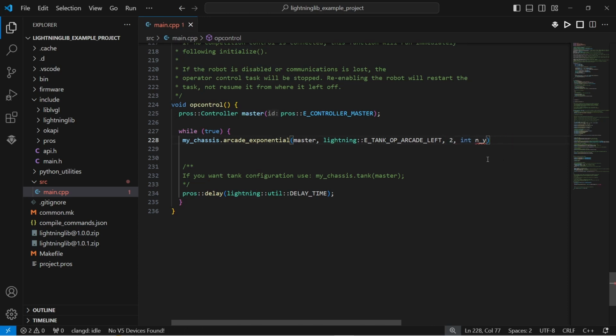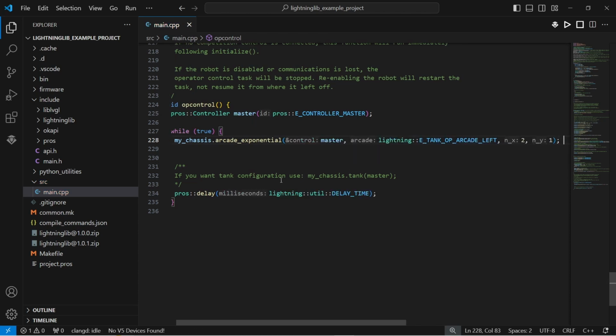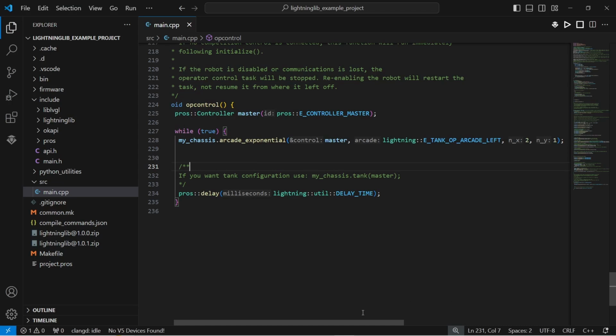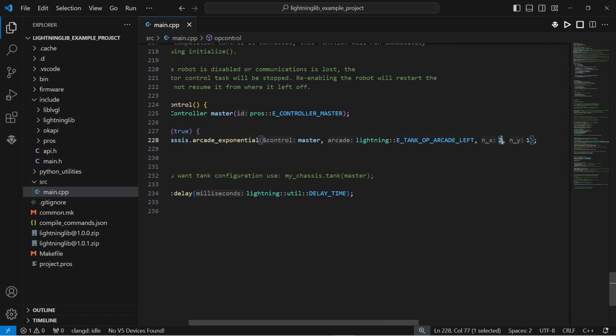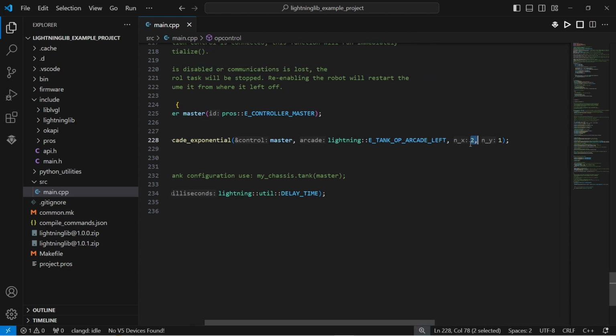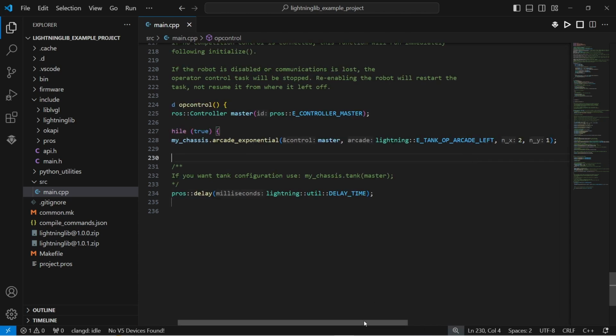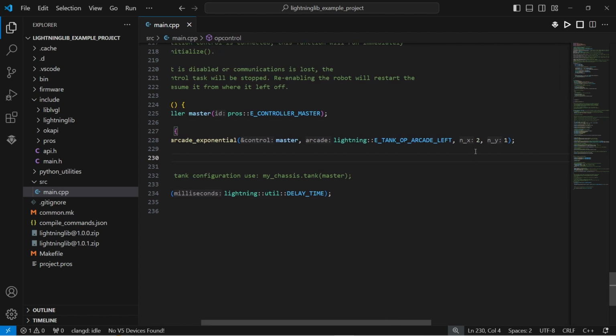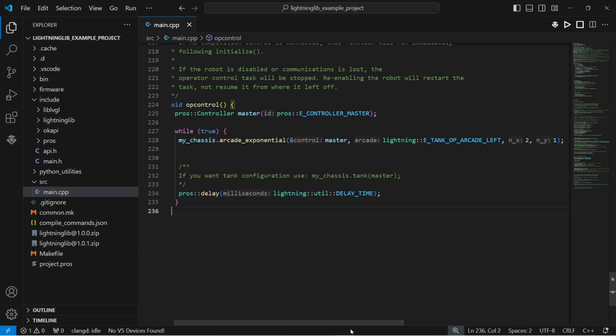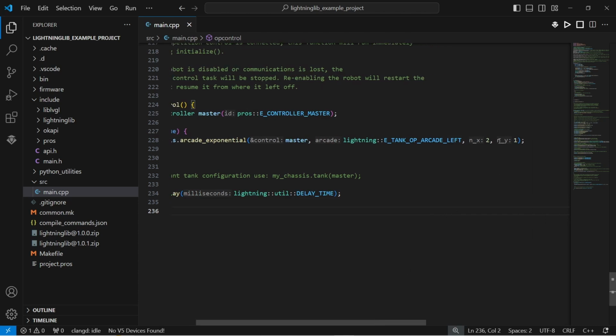For example, for turns we want a smoother reaction, that maybe could be 2. For this we can do 1, for example, and you can use this function. With that established, you can add a different exponent for each axis, and you have a smoother output for each axis. So if you want to have a smoother reaction for turns, you need to increase this variable, and you can do the same for the forward and backward direction. You can add or modify this value.